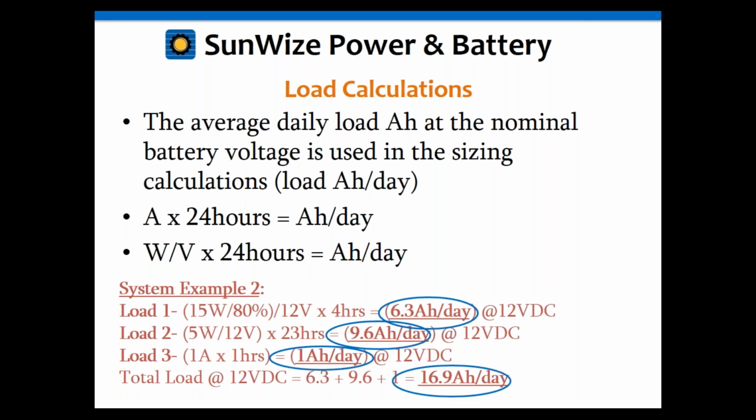So this is going to get a little trickier. We're going to have to take each load individually. So let's take the 15 watts. We're going to divide that by 80%. That is our conversion losses. Okay, so that's the losses from the DC-DC converter.